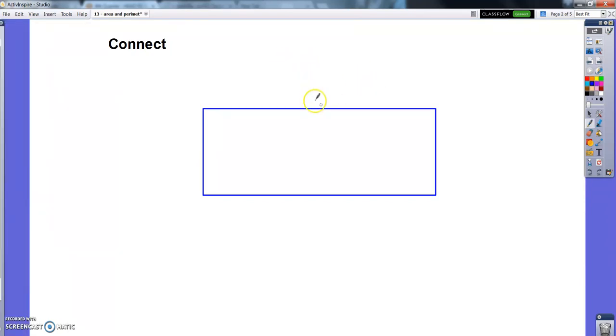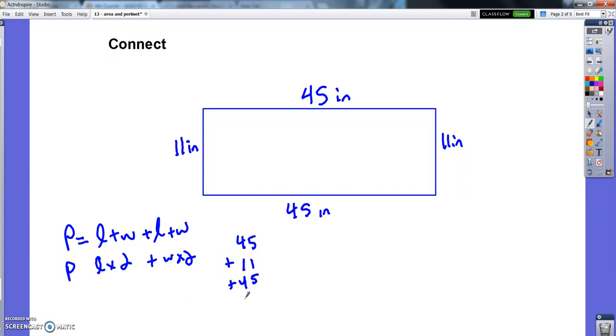So we've been calculating area and perimeter. Things like we want to say maybe this is 45 inches one way and 11 inches the other way. Then we have learned how to calculate both the area and the perimeter. The perimeter we either add the length plus the width and the length and the width, or we do the length times 2 plus the width times 2. In this case, I usually use the first formula myself.